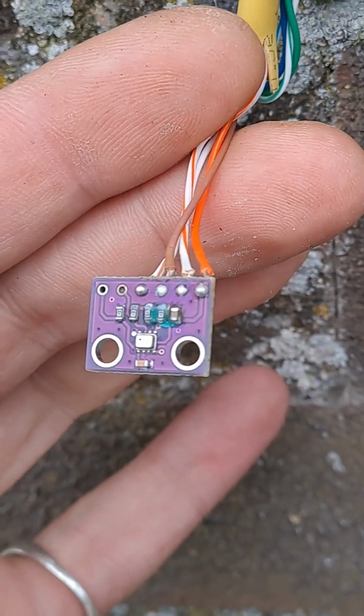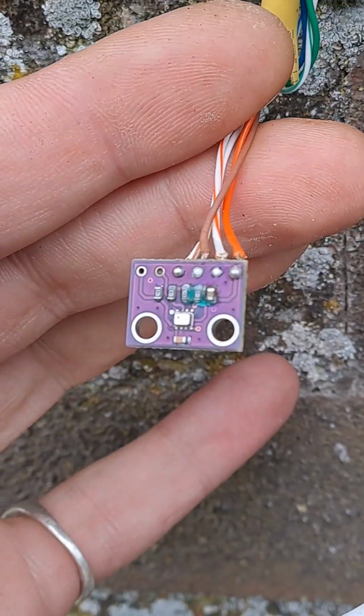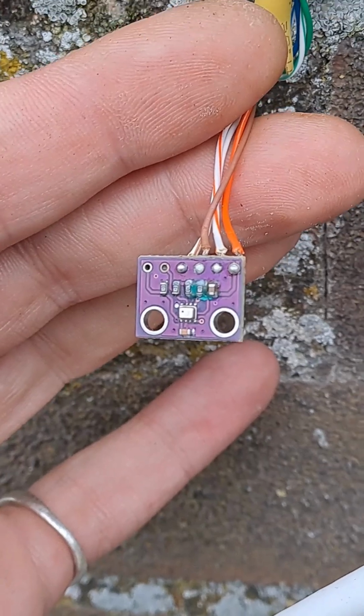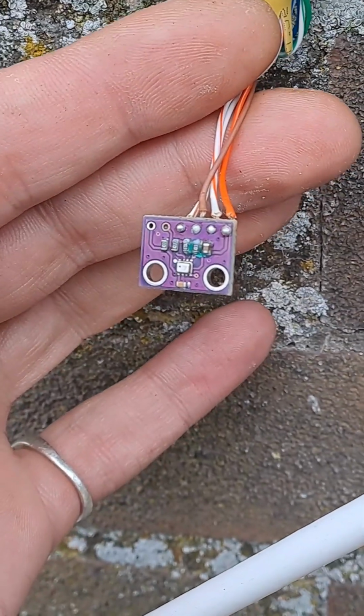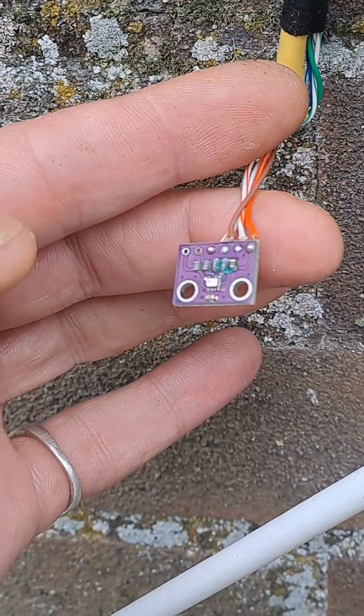Oh no, that's no good, is it? That's only been outside for a little bit. A corrosion on the resistors there. I'll give it a little clean up. I need to get some conformal coating really.